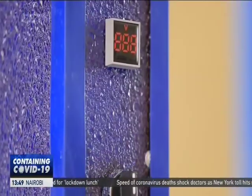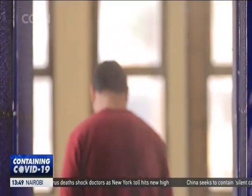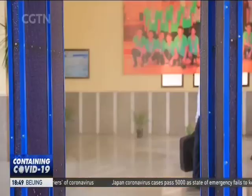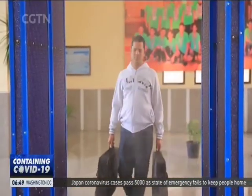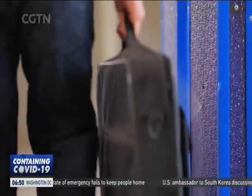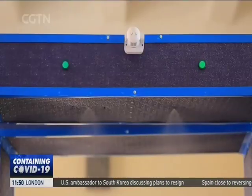We want to serve our country, to represent something that helps Egypt in the emergency circumstances we're living in. We're not putting a profit margin — we're only covering the cost. Our design is very flexible, so it can be tailor-made for different purposes. The gate's price starts at 300 US dollars, and it can be equipped with thermometers to measure visitors' temperature. Keen to create a solution to protect their community, this team has created a useful invention that could benefit the entire country and probably the world.